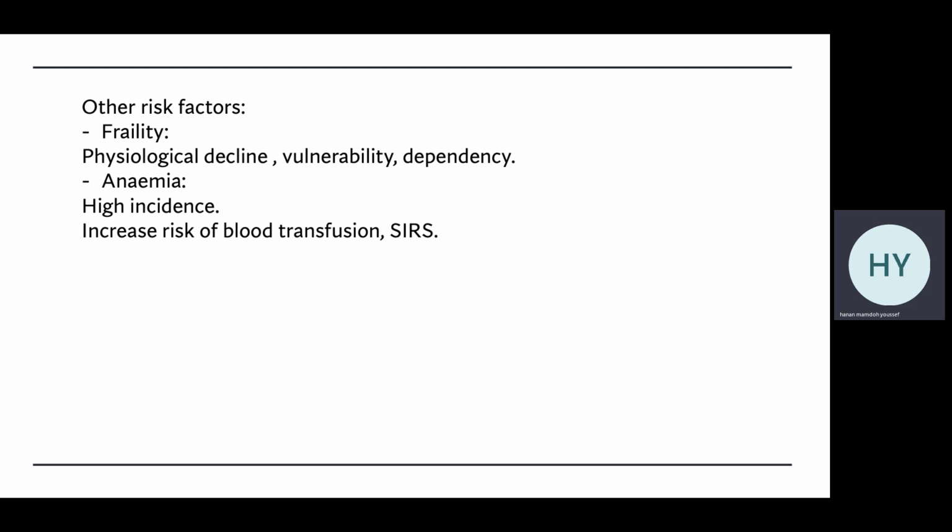Other risk factors are frailty, and frailty doesn't have an established definition. So this is more of a syndrome in patients with advanced age where there's a progressive physiological decline, and these patients are more dependent, more vulnerable, and have an increased risk of complications. Usually they are known to the local services, and these patients will need extra care during the preparation to assess whether they will benefit from the surgery or whether they can go through an invasive procedure.